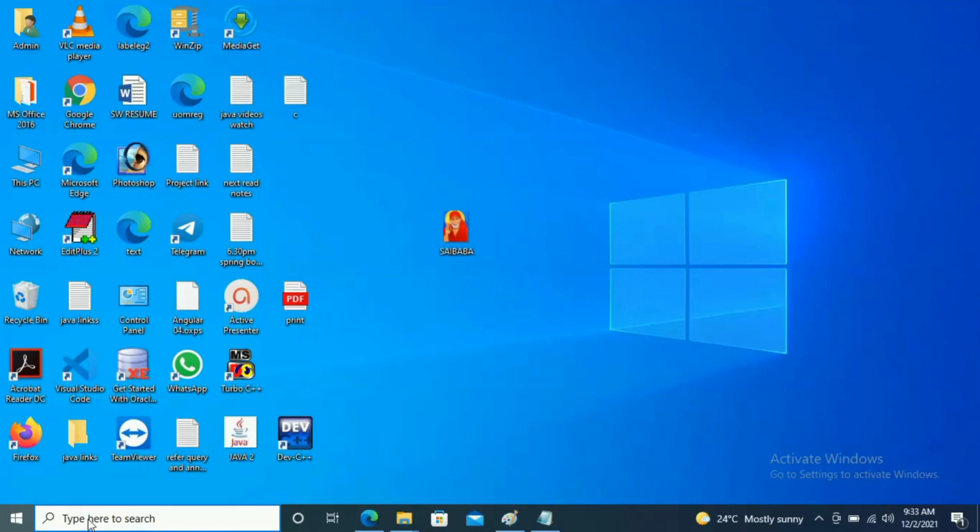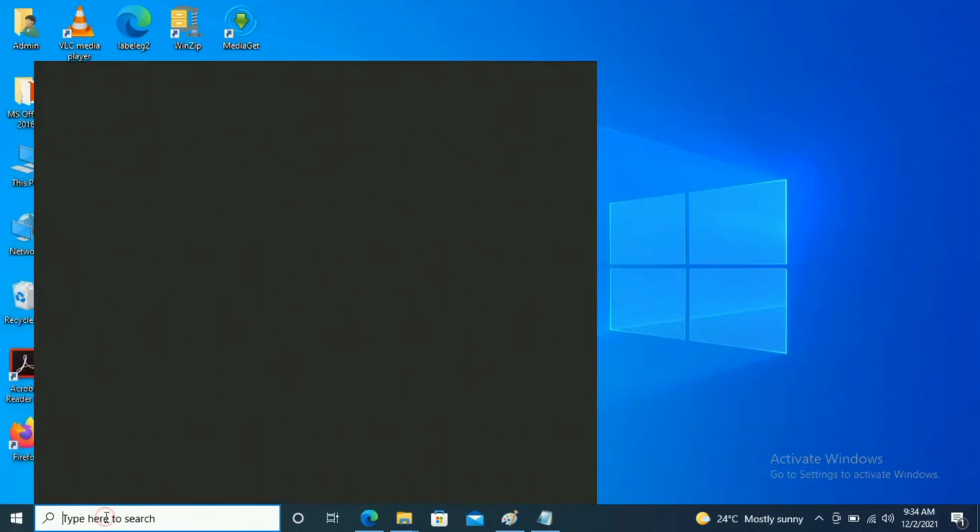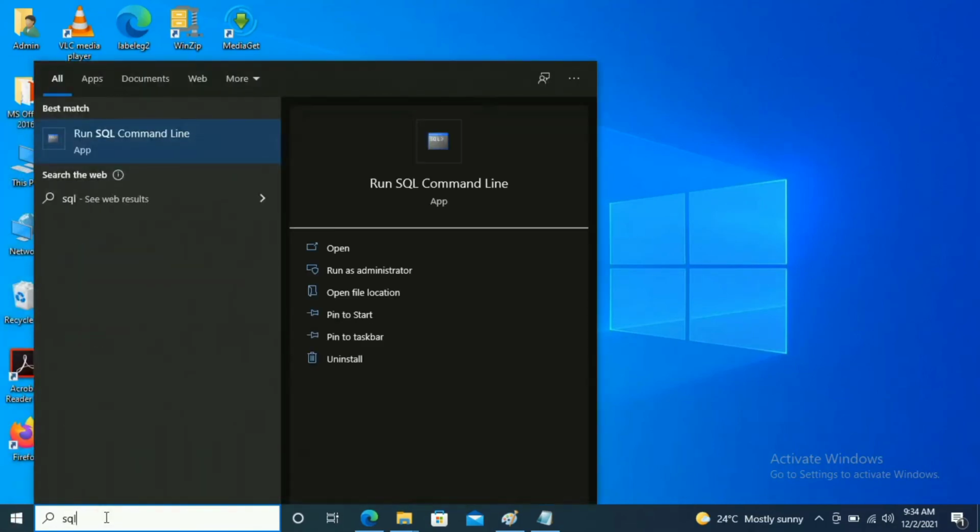Oracle database is installed on your desktop, and in the C drive an Oracle exe folder will be created. Check once in your system after installing. Run SQL command line runner. Click on that.